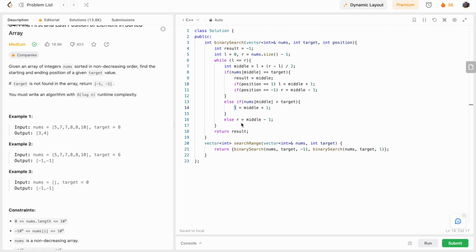Now we are not just in that scenario. We want to have either the first or the last. How are you going to modify it? We are just going to make it this way. So basically, if we find an element, good, we keep it. But we don't just rely on that. We have the element. If the position is 1, that means we are searching for the rightmost element, so after finding the element, you should put the left to middle plus 1 for you to search if you have another occurrence in the rightmost part of the array.